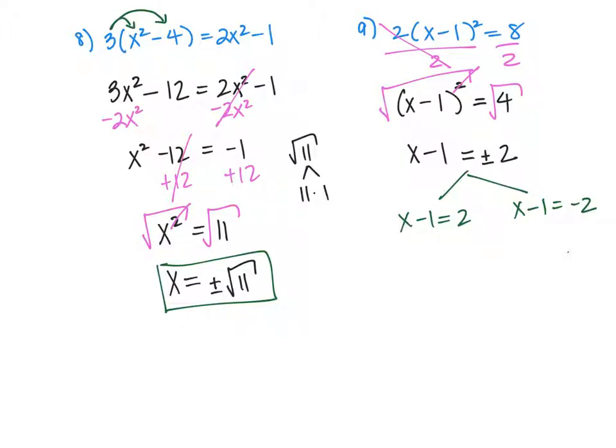So if I were to try to solve for x, I need to remove the 1 by adding it to both sides. So I'm going to do that here. And so x is equal to 2 plus 1 is 3. And if I add 1 to this side, x is equal to negative 2 plus 1 is negative 1. And so x is equal to 3, x is equal to negative 1. So when you have a plus and minus sign and you're not done solving, just split it up into 2 equations and keep proceeding with solving both of the equations out.